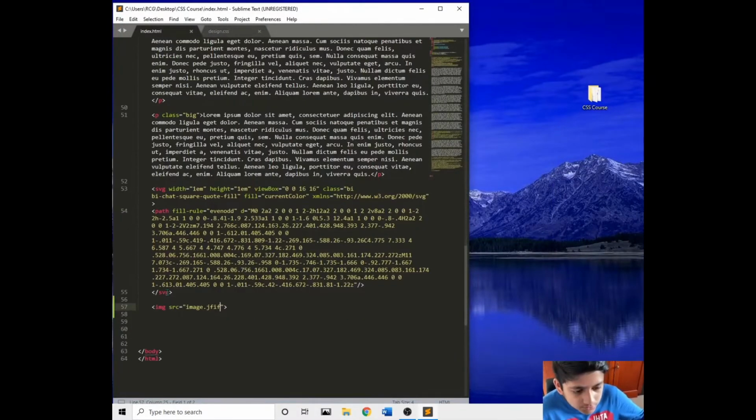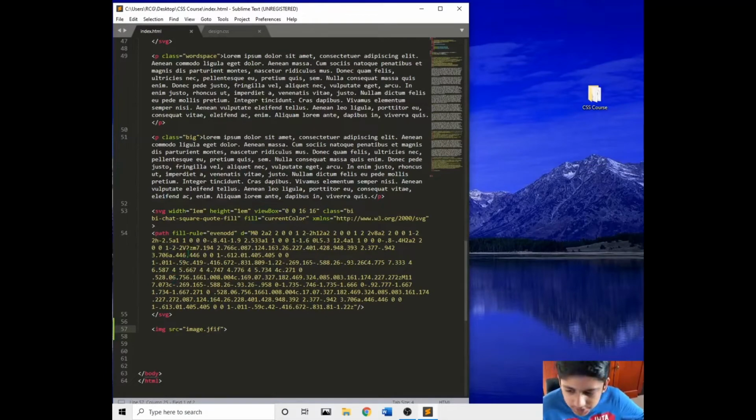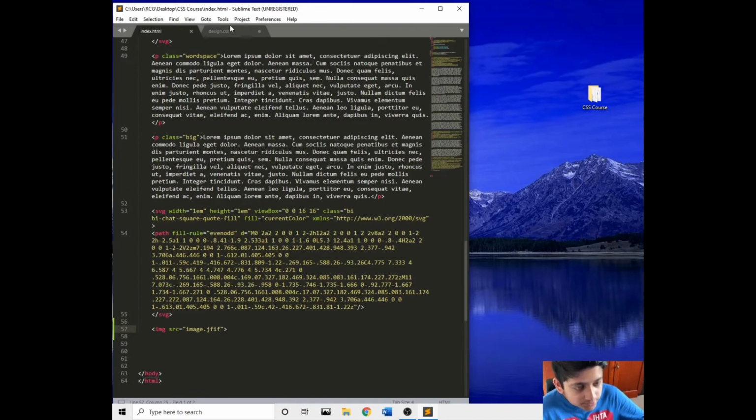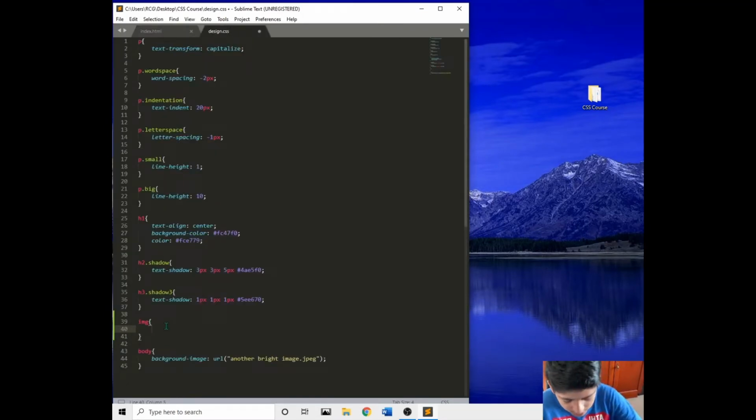The main point of this tutorial is just to change the opacity. So if we go on here to the CSS file, and then write img right there. We don't need a class as we only have one image. If you want to change the opacity, just write opacity. That's it, as simple as that. Then let's do an opacity of 0.5 right there. We just save that.